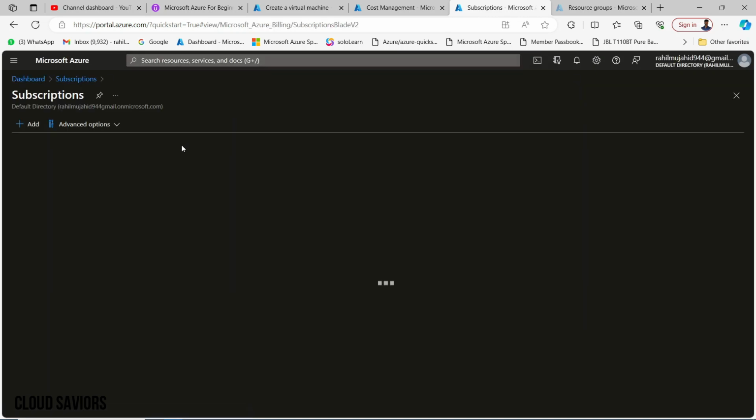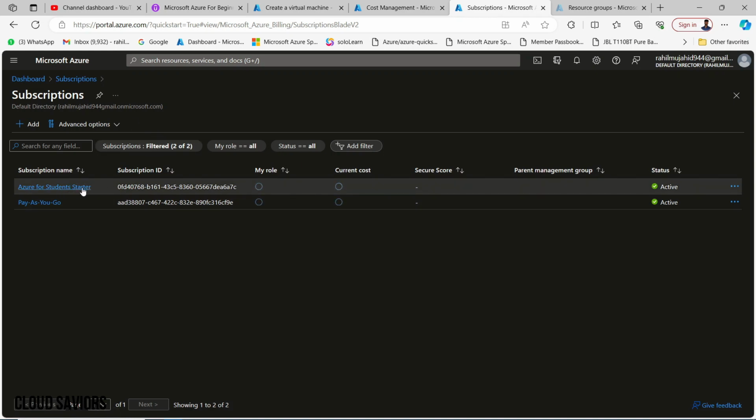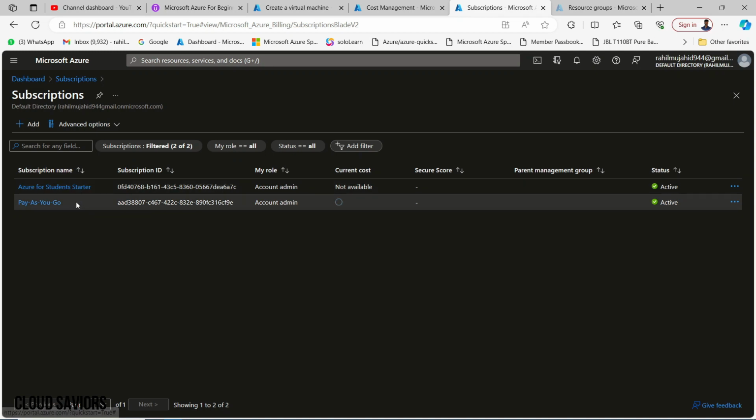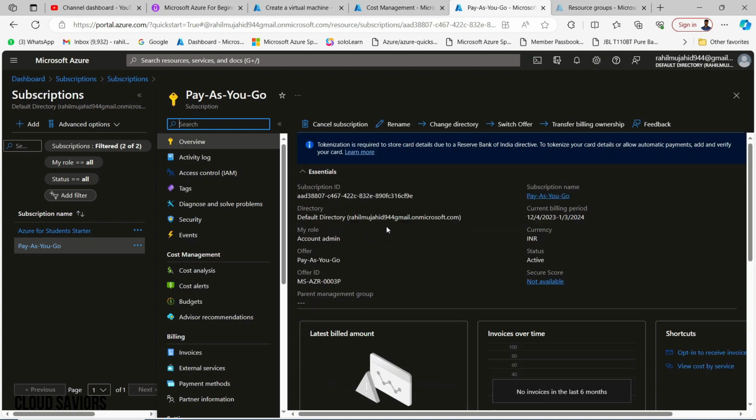So now you can see it's a pay as you go. As you can see, the first one is Azure for Student Starter. That is my previous account. Today in front of you, what I created is the pay as you go, the second one, this one. If I click here, that is my completely blank account, and we have created it today only.